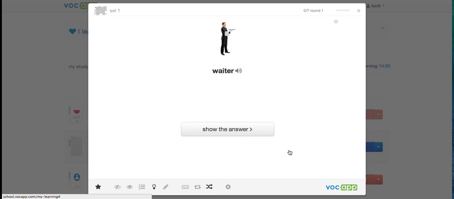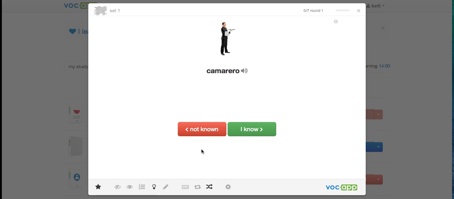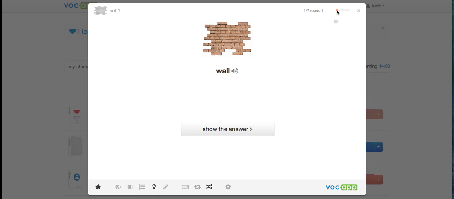What happens? All of the words that we've written here will be read aloud. Camarero. Okay, so audio is ordered automatically in 11 languages for any sentence or word that you've put into the system. What is important here are those 2 buttons, not known and known, because here the repetitions will be assigned. So if your students write, I don't know, wall, the system will know that this word is difficult, and it will assign a repetition pattern to it. So it's really comfortable, because your students don't have to remember which words to revise when. Everything is done automatically.